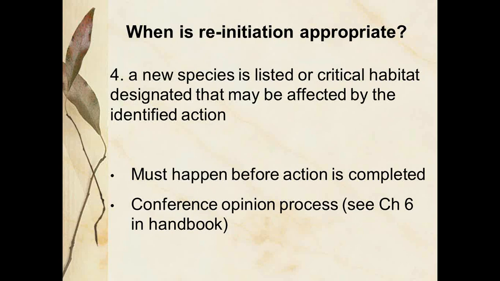I'm assuming it's also true if the species is delisted, and would you reinitiate at that point also, so you can get more flexibility in the project? That's probably discretionary, if you wanted to, I think is the big thing, and we'll get into that in the next couple of slides in terms of the requests and the request process for that. The eagle would be your example of a delisted species, but then the management plan for the eagle was still kind of restricted, so you had to still follow the management plan. So it was a little bit different.